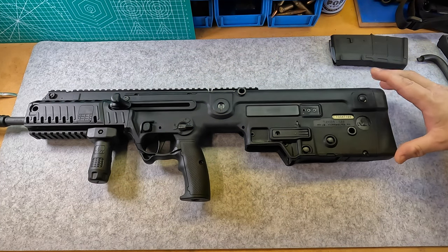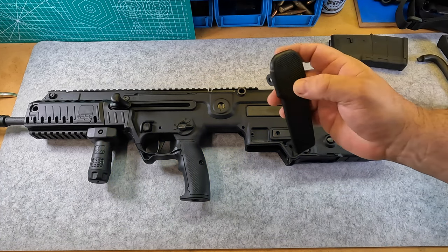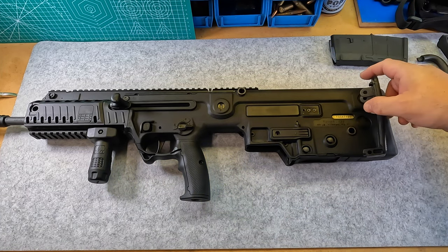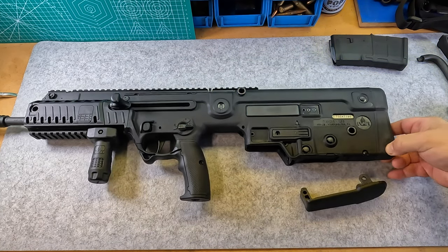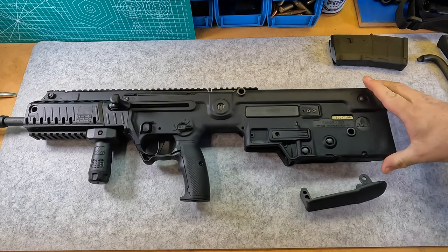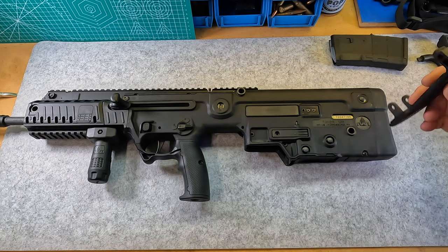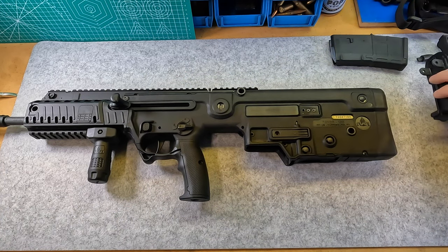One of the things I debated about replacing on here with the Israeli ones is the Israelis have this aluminum metal butt pad that goes on here, and it really reduces the size of it by a bit. However, it does take away from the overall length, so you get this big, pretty soft rubber butt pad. Recoil on it, it's average. I don't know it needs a huge butt pad like this. I think for the United States, they did it to make the overall length requirements meet. But they do offer other ones, just the laws you got to follow for mounting these up and everything.